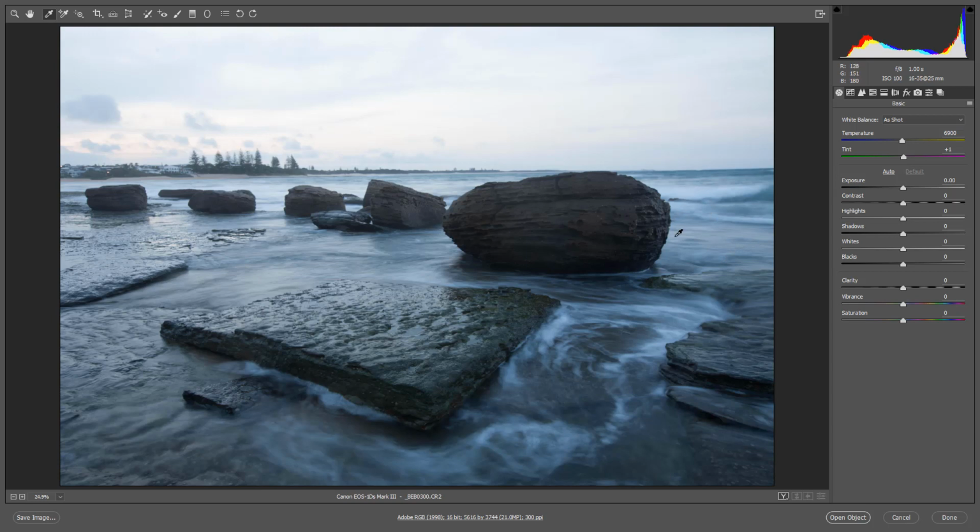But with my eyedropper tool, if I go to another area, it doesn't matter where I click, somewhere down here perhaps, watch the temperature and the tint sliders as I click. They change considerably. Well, we can either accept the color balance we can see, and that looks much closer to what I remember on the day, or we can use this setting as a sort of preset. We can start from there. So if we prefer to have a cooler look in our images, we can drop down the warm tones. If we feel it's better reflected with a warmer image, then we can crank the temperature up.